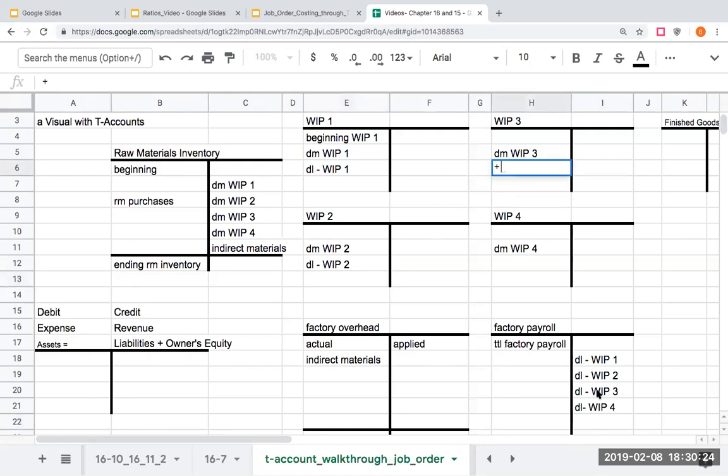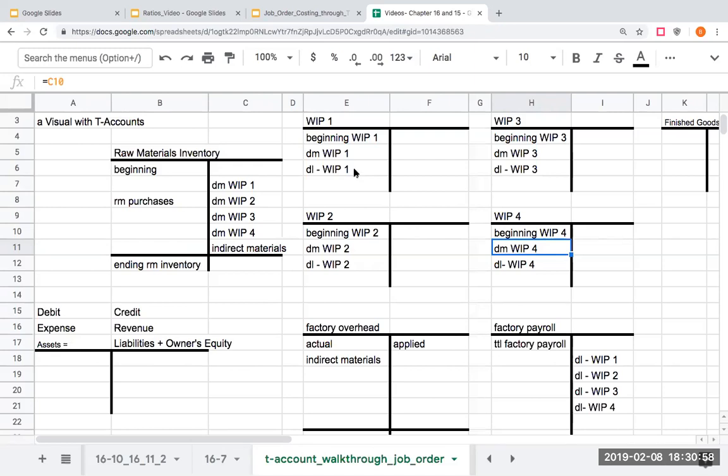direct materials work in process 3, and then my direct labor. And then lastly, with WIP 4, my direct labor WIP 4. I'm also going to have here my work in process accounts beginning, WIP 2. These might be 0, by the way. It just depends on the problem you get. And then over here, I'm going to have my beginning WIP 4. So far I have these on my beginning balance, if there is one, my direct materials, my direct labor.